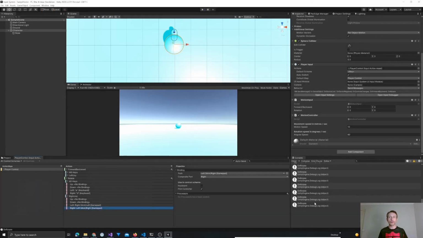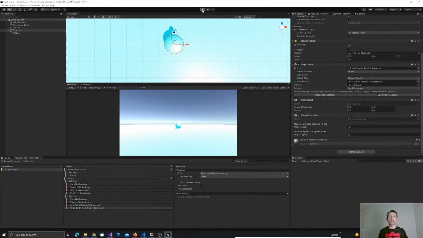This is why it's good to have the debug messages while you're playing with the stuff. So I messed up. I chose the left stick. I needed to scroll further down. And for the right, I want to map it to the right stick, right direction. That's when using the right stick and you push the right stick in the right direction. That's what this means. Okay, let's try that again. Let's clear the messages. Hit play.